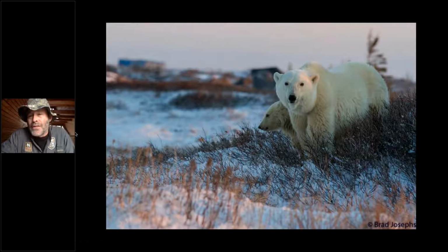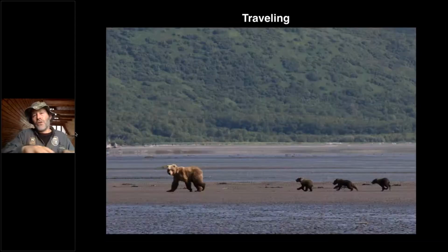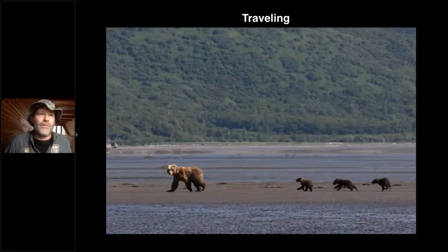But if you're in Churchill and you are up in vehicles, you can use this eye-level perspective desire to decide where you're going to be and take advantage of certain things, like if the bears are going to be higher up on a little bit of a knoll, you're going to get a much better image than if you're shooting down on the bear. Okay, so those are some of the basic aspects, just a few, of photography.